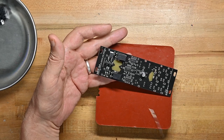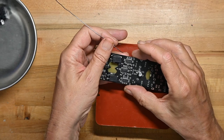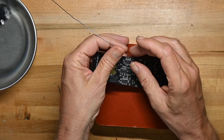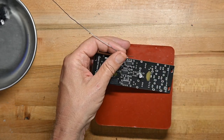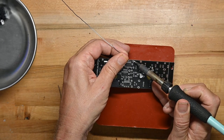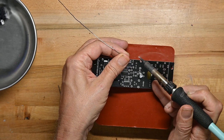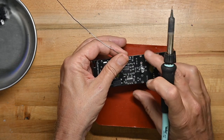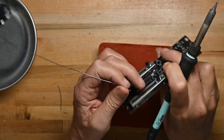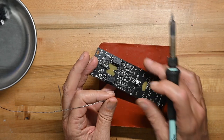And since there's no front panel to hold everything in place while we solder all the leads, I will solder as I go. I'm holding the slider with my finger while I do one leg. Take a look at it. It's all flat. Now we'll do the other one the same way.